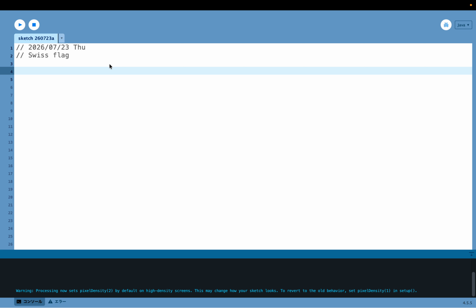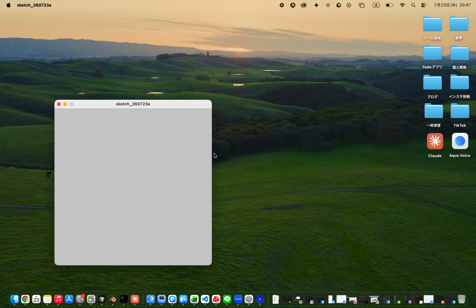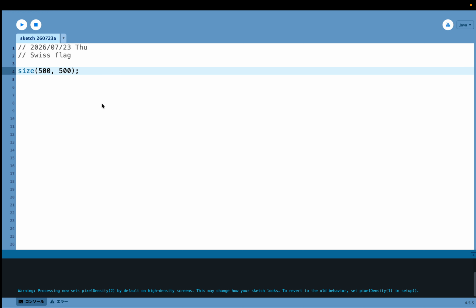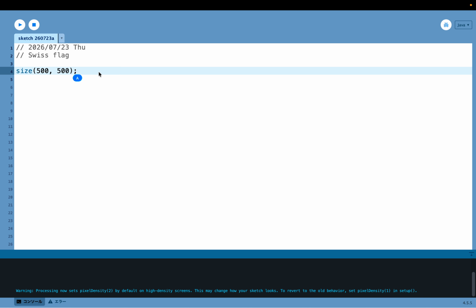First, I prepare the screen. Size 500 and 500. Then it appears like this, a 500 screen. Then I want to paint the background red.